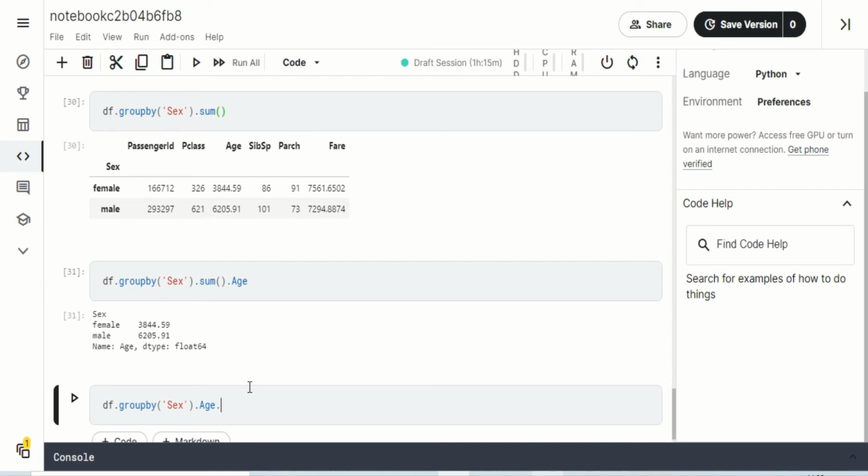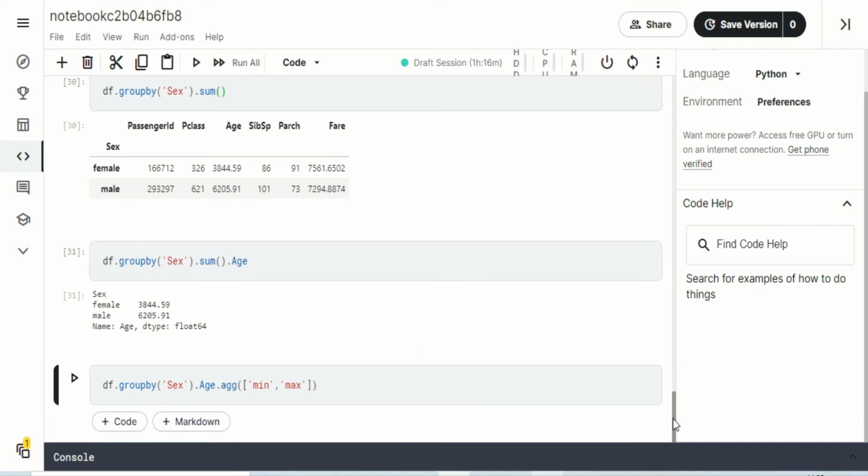Then we need to write down another command, that is agg, and within parentheses we need to write down a square bracket, and then we write down min comma max. So this command will give us the maximum age for a female, maximum age for a male, minimum age for a female, and minimum age for a male.